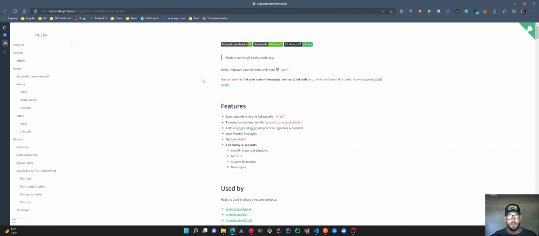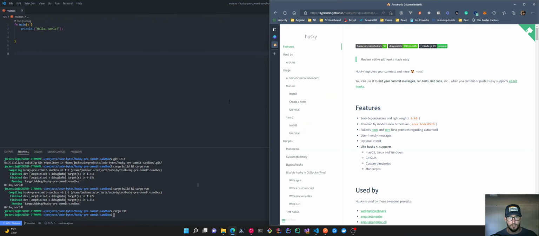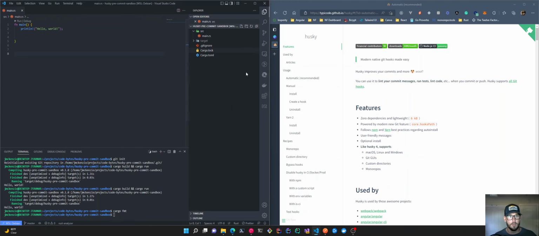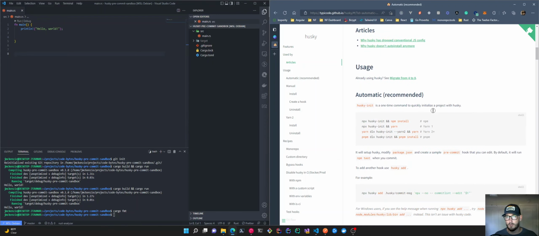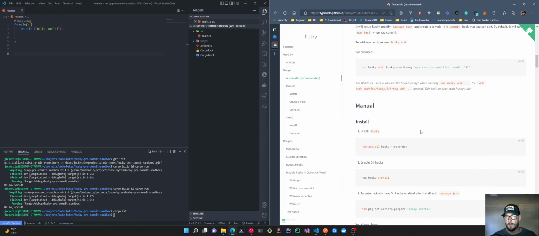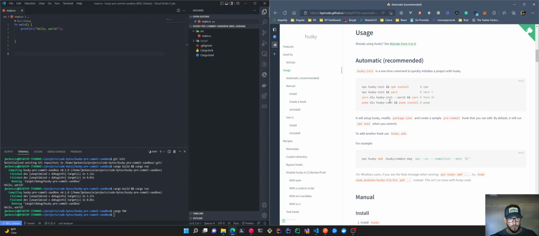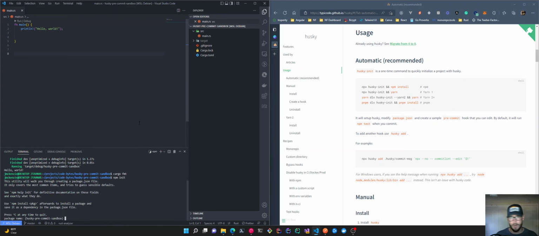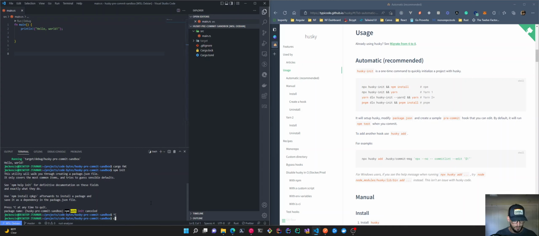So I'm going to go ahead and head over to the Husky documentation. I'll do a side-by-side view here. In my Husky docs, if we scroll down a bit, we should see some stuff. Now, again, it's an NPM tool, so I do need to be within an NPM context. So let's go ahead and spin up a new NPM project here. Actually, let's do that instead. It might be a little easier for us to just get going here.